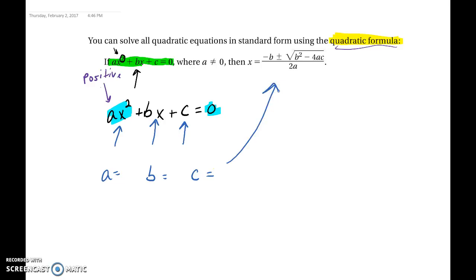And the quadratic formula is x is equal to the negative b, or the opposite of the b that we already have, plus or minus, so this tells us that we can have up to 2 answers, the square root of b squared minus 4ac all over top of 2a. All right, so that is the quadratic formula. That's something that you'll have to be able to use, and we'll go through 2 examples now.